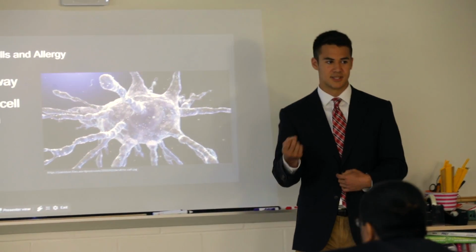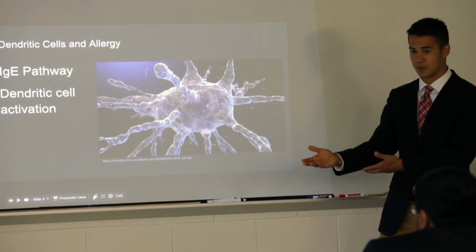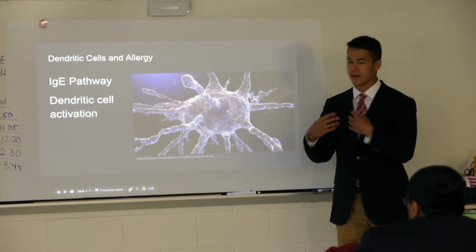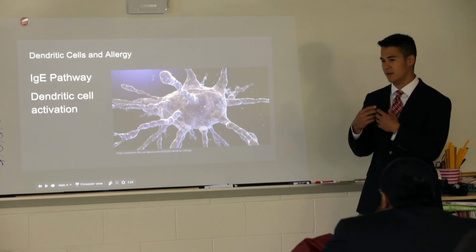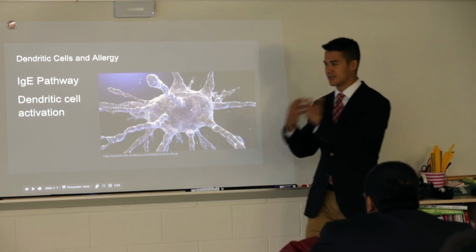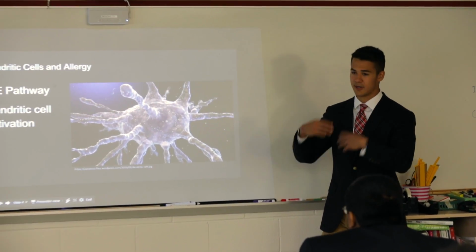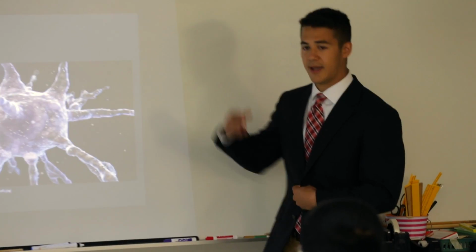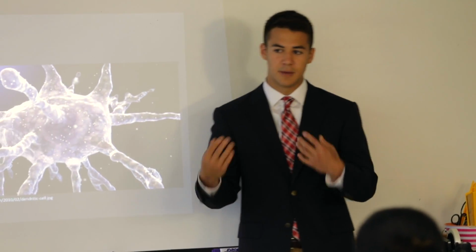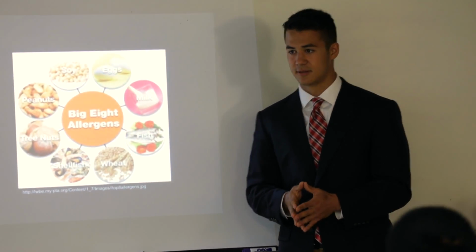Dendritic cells are sort of a key player of the immune system. They hook together the innate and adaptive immune systems. What they do is recognize foreign antigens, PAMPs, pathogen-associated molecular patterns. And basically when they see these patterns, they'll say, oh, that's a bad cell, we're going to kill it, or we're going to warn the immune system about this. And in this case, food epitopes or allergenic epitopes can errantly activate these dendritic cells.